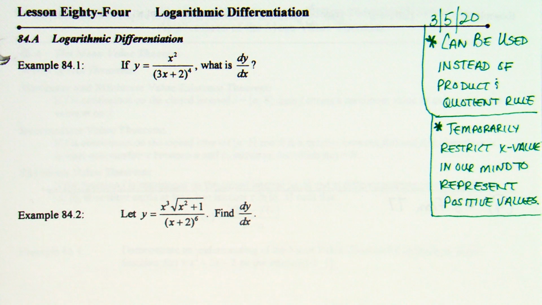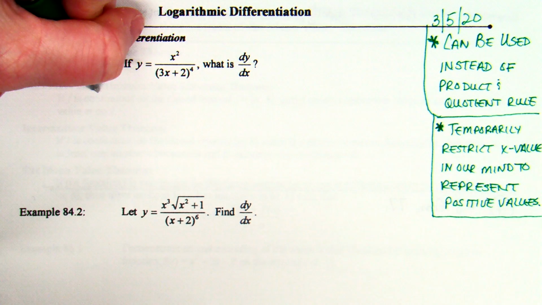Now, when I say log, officially it could be like common log, like log base 10. Or what I have written in my notes that is more common to use is natural log. Okay, I say more natural to use because we're going to have to take derivatives of all this. And when we do derivative of a natural log, what's derivative of ln x? Derivative of ln x is 1 over x, yes? If we did derivative of a log, like log base a of x, that's a little bit more difficult. So that's why we're going to use natural log. Okay? So, step 1. Take the natural log of both sides.